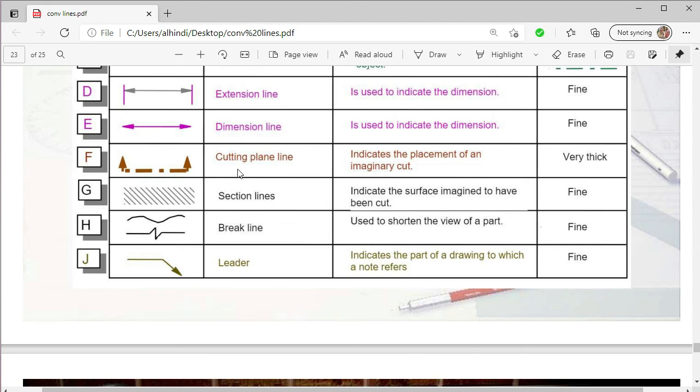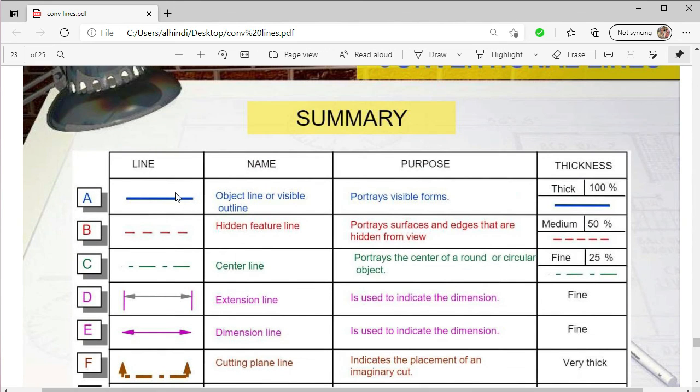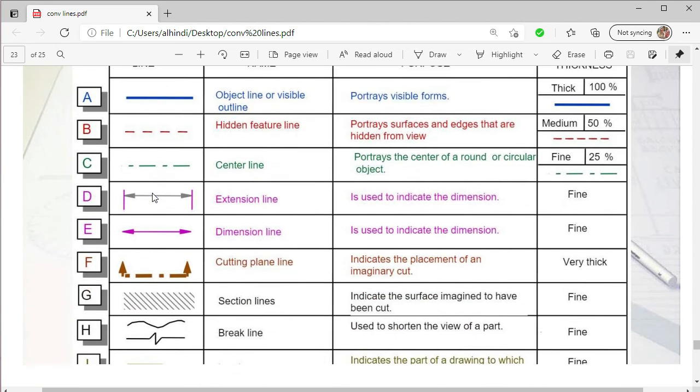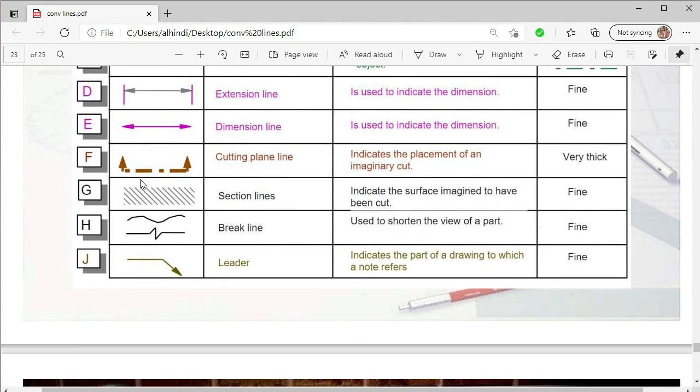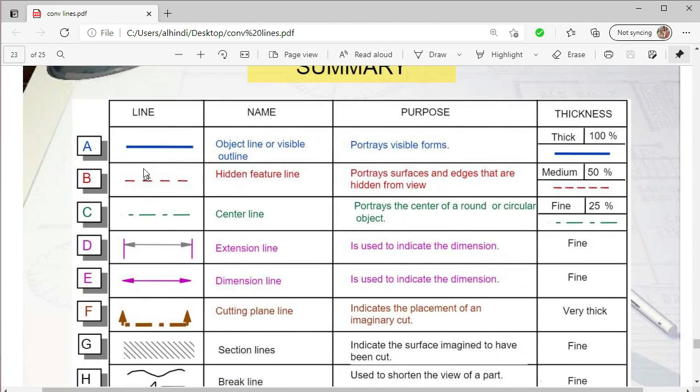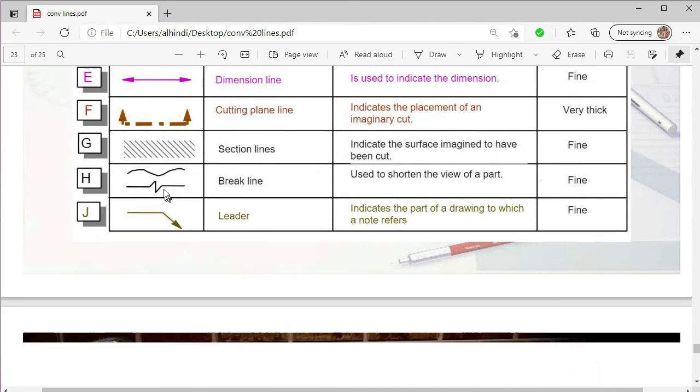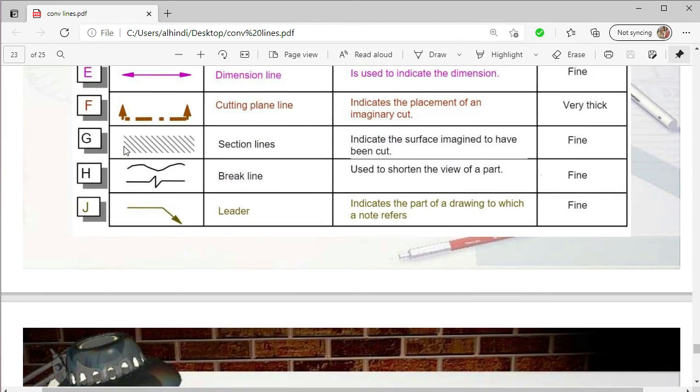They are very thick, even thicker than the object line, perhaps almost 1.5 times the thickness of the visible or outline object line. Then are the section lines. These are in such shape and they are just 25% of the object line.